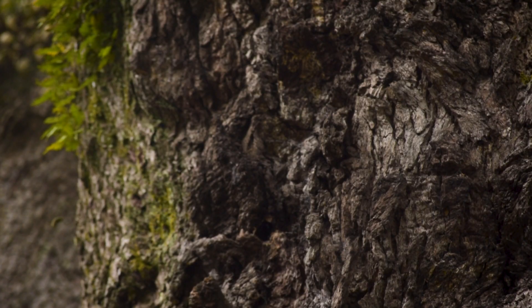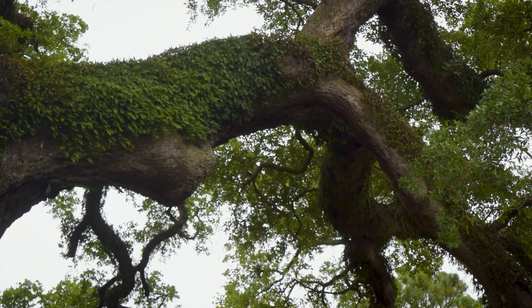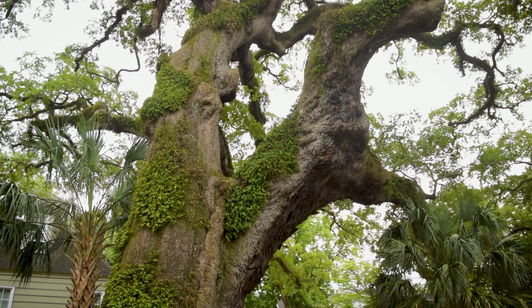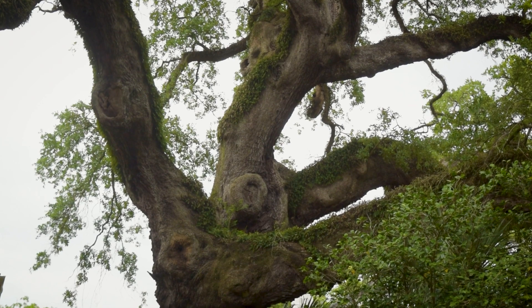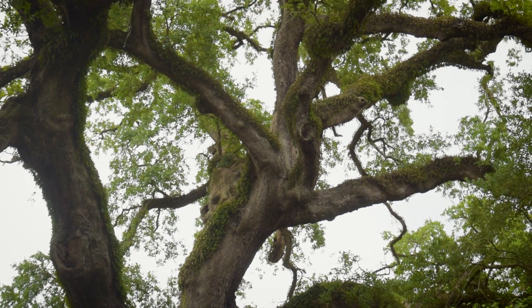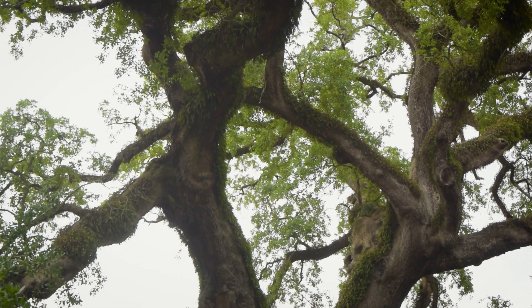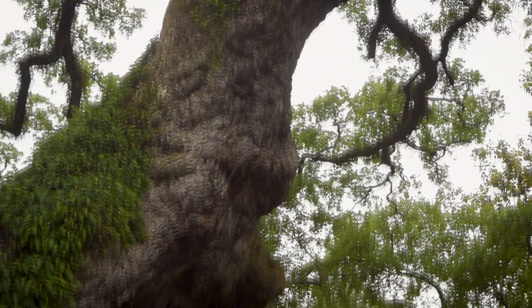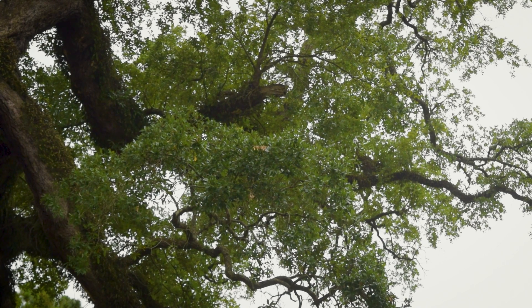What they do is they come in and measure the circumference of the tree. In 1940 when they measured it, they recorded a circumference of 23 feet, a height of 120 feet, and a spread of 125 feet. Now the tree is not that tall, but that's what they had at the time. We had Clemson University come last year to measure the tree, and they recorded a circumference of 27 and a half feet, a height of almost 62 feet, and a crown width of 122 feet.